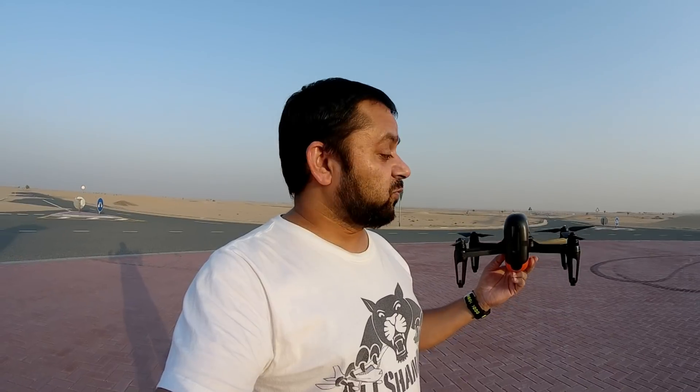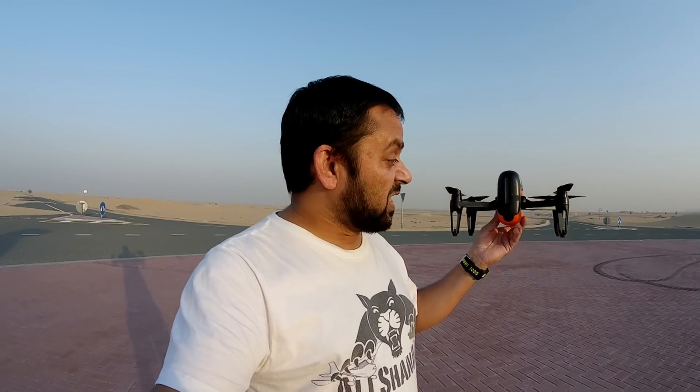You can't get any good shots out of it, but when it comes to flying, this is absolutely a fun quadcopter to fly. That's the factor you want to buy it for — it can be a great trainer for you to learn to fly, to train yourself to take good shots. It's the trickiest camera to get good shots with, so you'll have a lot of practice on controls.